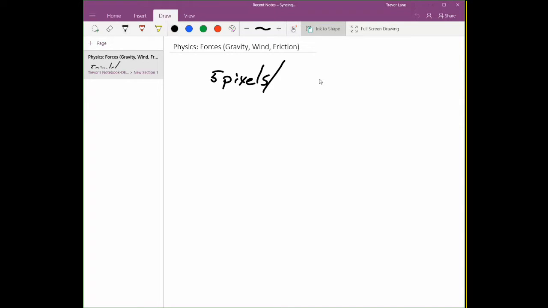Now what we want to do is we want to create a much more smooth experience. So what we're going to do is we are going to accelerate and decelerate. So we're going to accelerate and we're going to decelerate our player. So what this means is that every update our character is going to have a certain speed. Now we're going to keep it simple for this demo, and we're just going to do it horizontally, and then you can apply it to vertically later.